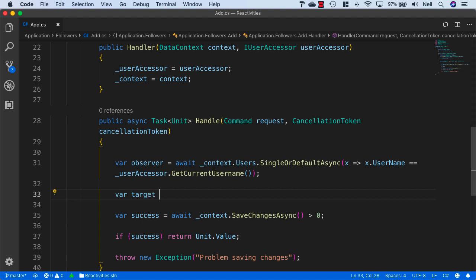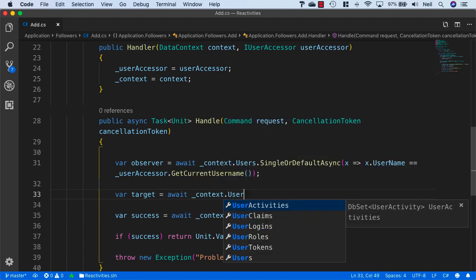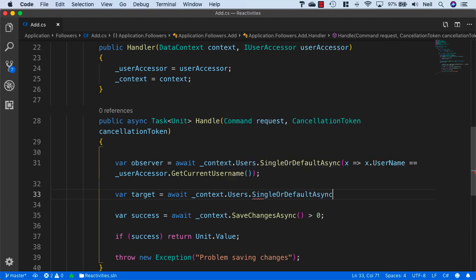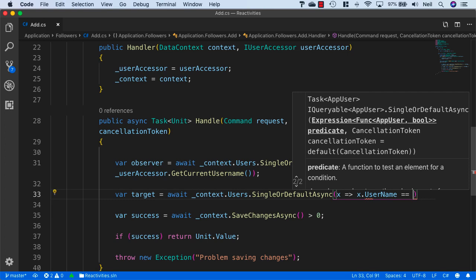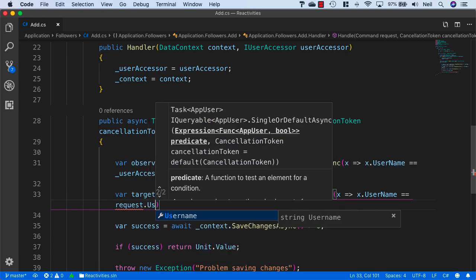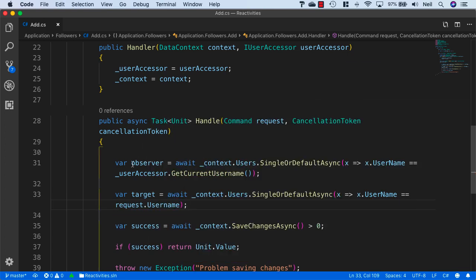and then we'll get the target. So we'll say var target equals await context.Users.SingleOrDefaultAsync, and then we'll say x goes to x.Username that's equal to request.Username. So the observer is always going to be the currently logged in user in this case.